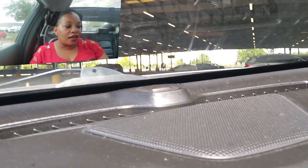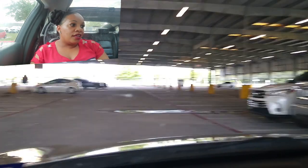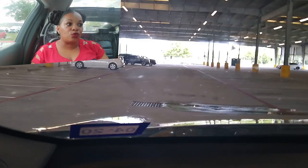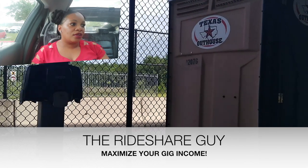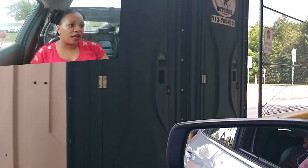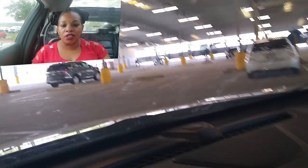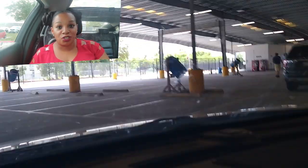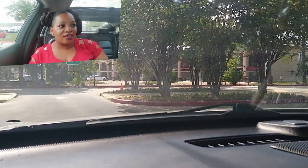If you were a new driver wanting to pick up at the airport, how would you know to pull into this parking lot that's so far away from the terminal? The airports are starting to pick up a little, and as soon as you drive into this lot that's when you get into queue — it lets you know which number you are for the next ride. They have a hand washing station and two port-a-potties here. Now I'm going to head out to the terminal — let's assume I have a passenger.